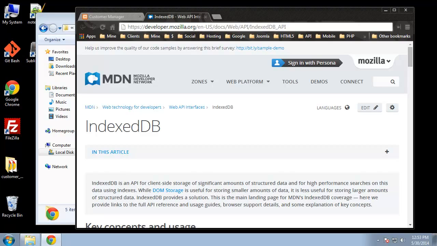Kind of like local storage and session storage, except local storage is not made to hold large amounts of data, and it's just a key value pair where you can only store strings. With IndexedDB you can store any kind of data you want, arrays, objects, primitive data types, and it's made to hold more data.